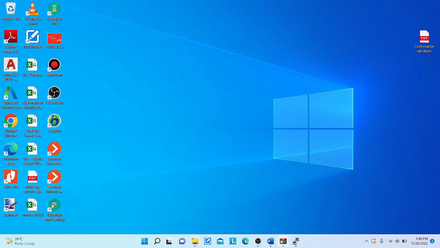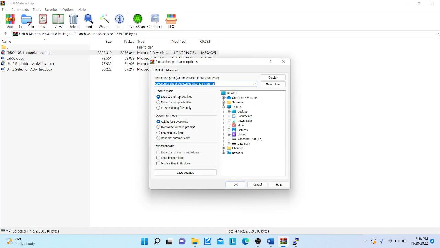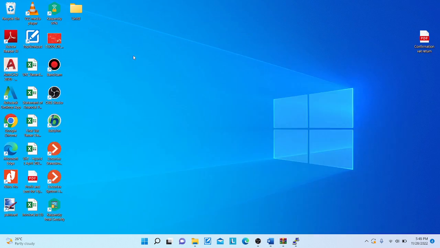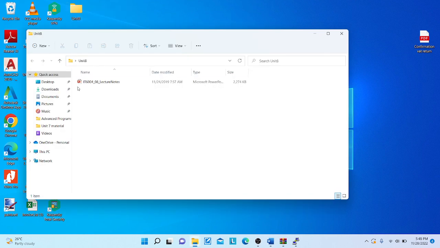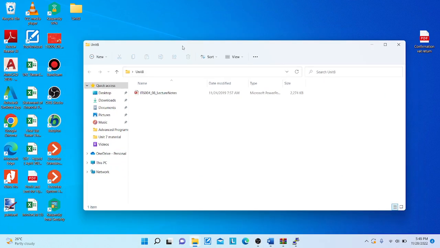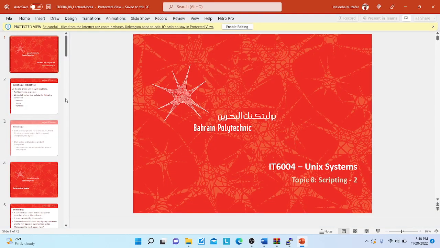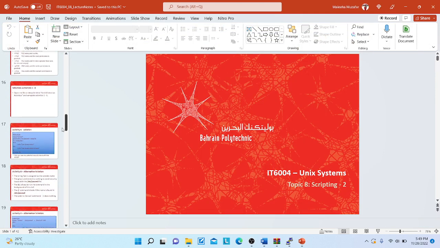Where did it go? Extract to, oh, okay. Desktop, unit 8. Okay, here it is. Anyway, maybe that's the only thing I selected. So here, let's quickly open it.